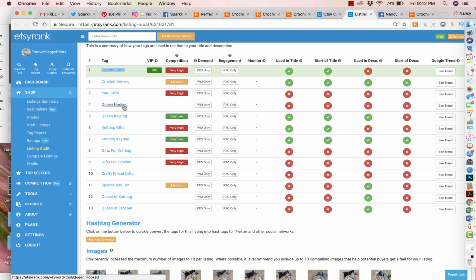And then you see how this keyword here doesn't show any data. That's because even though some people might be typing this keyword or using it as a keyword, and you'll see other listings, it's not to the point that a lot of people are using it. So if a collective group of people are not using that keyword, there's no data that will come back for it. Therefore, I would say don't use it at all, because it's not even worth using.